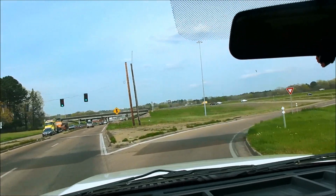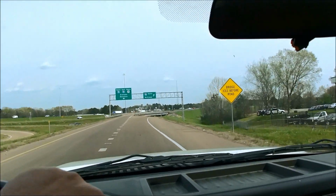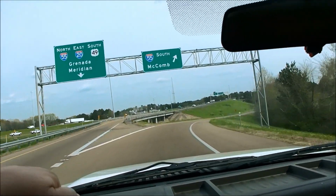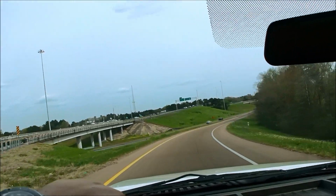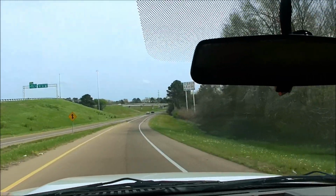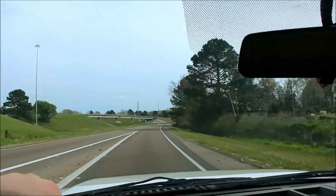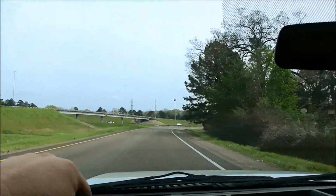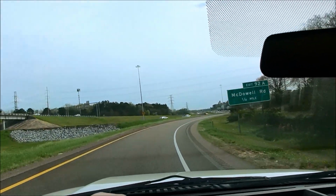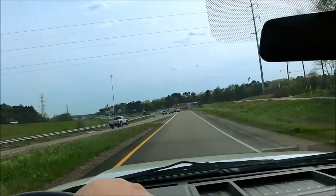I mean, if I said this truck had, I don't know, 60, 80, 100,000 miles, whatever, just from driving it down the road, looking around the outside, you'd believe me. I mean, it's a super nice truck, it's just that the inside needs a good scrubbing. And I don't have anybody to do that. But I know you can't tell in the video, this truck is quiet. There's not a bunch of wind noise. There's no squeaks. The windshield is brand new, so there's no rock pecks or cracks or anything like that.